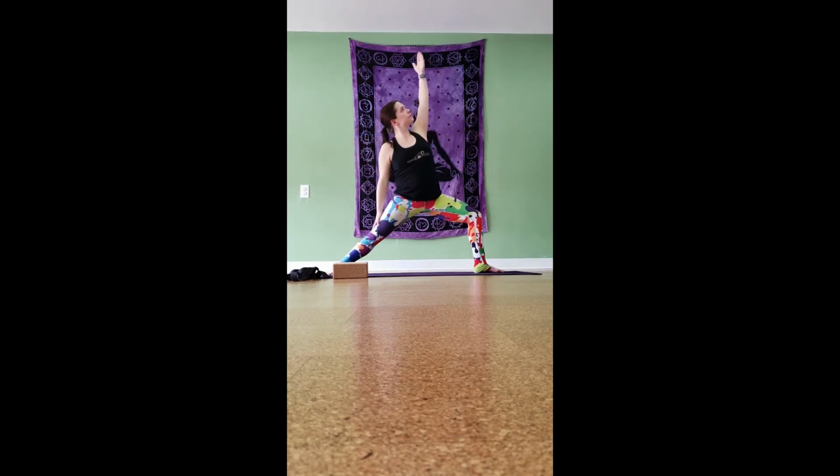Inhale, flip the left palm. Exhale, reverse. Again, light on that right hand. Breathe into the left side body. Such a good stretch here.